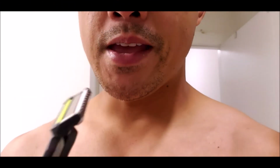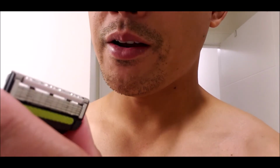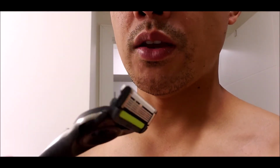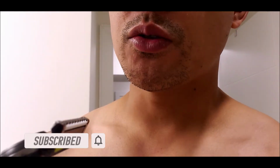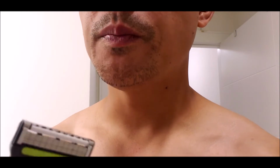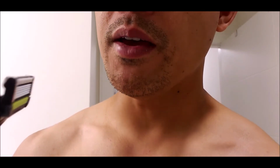Hey everyone, for this test, I am going to use the new razor from Gillette called Gillette Labs. I'm going to test it my way, the hard way, which is not using any shaving cream, so that I can gauge what kind of experience I get from using this new razor. I know some people might say, how come you don't use shaving cream? I'll be honest with you, I got into the habit of avoiding shaving cream and it works really well for me. I don't get any skin reaction whatsoever. I have been using the Gillette Fusion Proglide with the moisturizing strip for years now. What I normally do is just use some warm water, soak my face, and go from there.